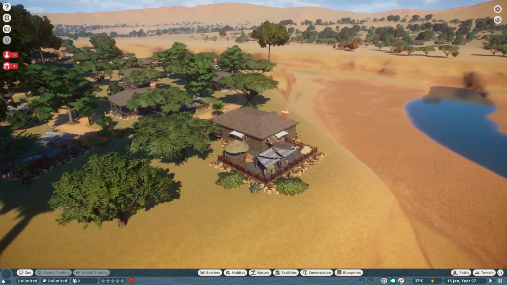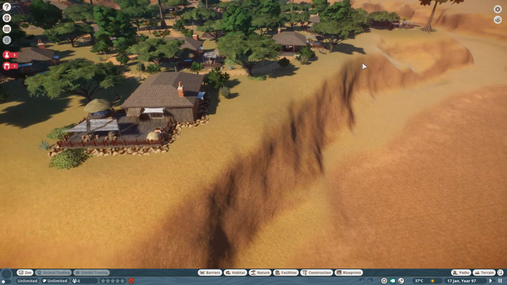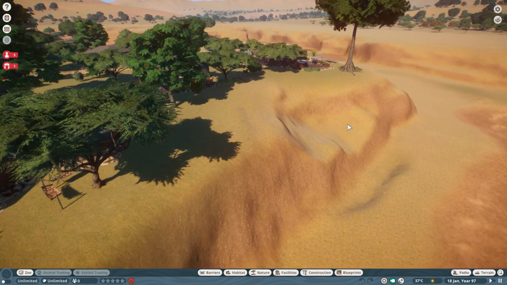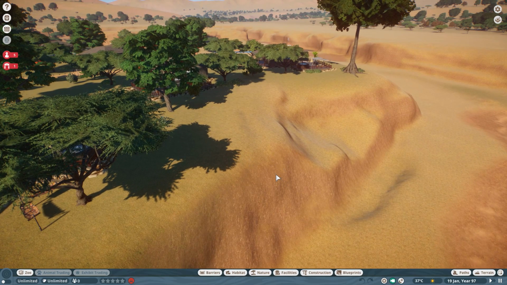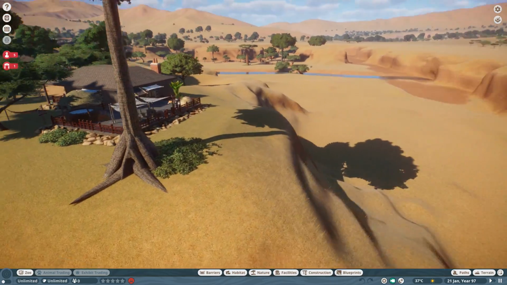Now, one thing, obviously in real life there would be fencing all the way around this cliff, because it would be very dangerous to let people just come over here and fall off the cliff. Plus, of course, they wouldn't want any animals trying to climb up, but for the sake of the game I'm not going to do that, because it just wouldn't look very good.